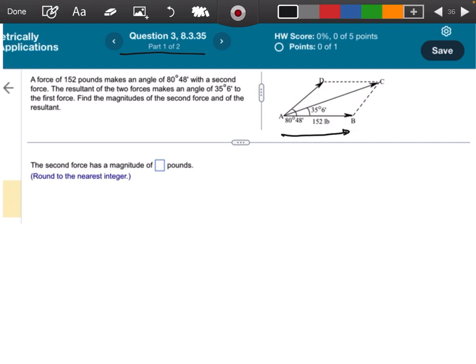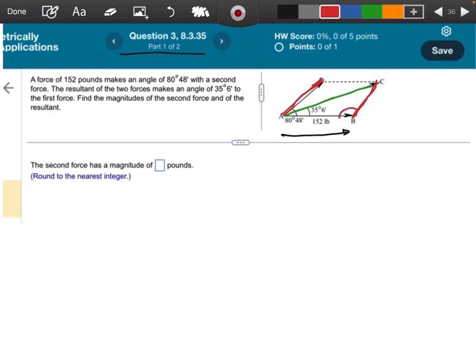Okay, so look, we already know the value of this side here. What we're trying to find is that value and this value here. I want you to notice the way the diagram is drawn, we have a parallelogram. So if I wanted to find this side, we could find that side and it'd be the same thing, because opposite sides on parallelograms are the same.